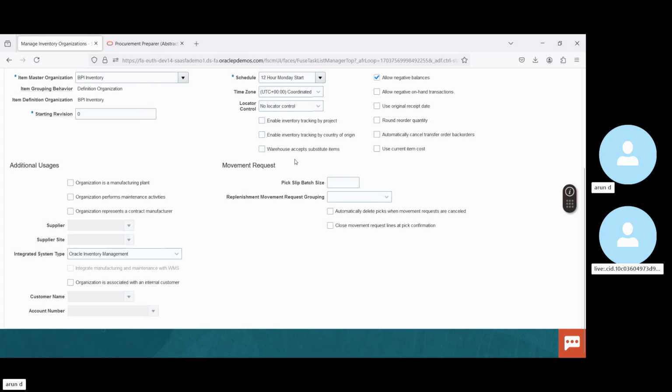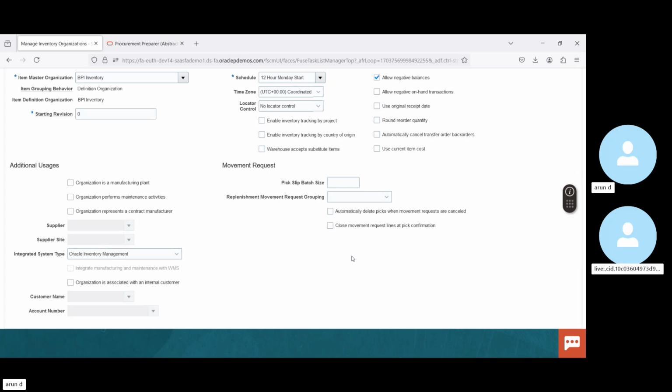And then these are the manufacturing items wherein we'll have the movement request. So let's say from assembly to the packaging department. If I want to move it, this will be created as the movement request. So I have the option to create that movement request here. In terms of control, we have the option to replenish the items, meaning that if I have min-max planning defined in the system, based on that I can automatically raise the request. So these are certain controls that I can use at the movement request level.